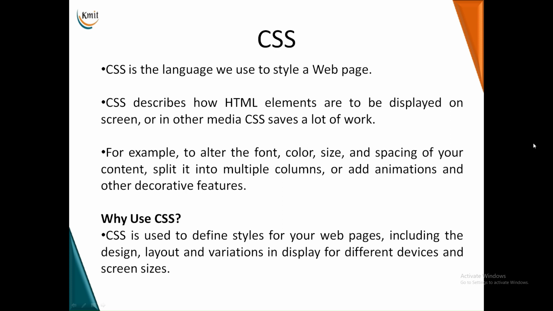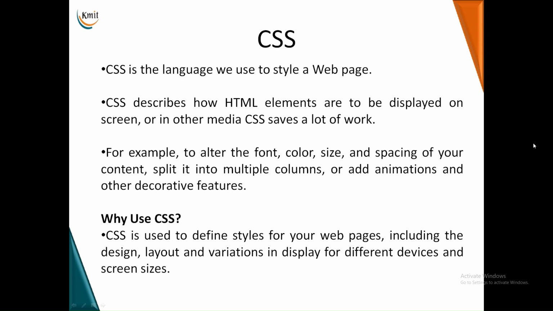Why use CSS? Not only for coloring or styling web pages, CSS is also used to create different layouts for web pages on different devices and different screen sizes. For instance, a website can be seen on a computer, on tablets, and on mobile screens. How it has to be rendered on different types of devices and screen sizes can be handled by CSS.